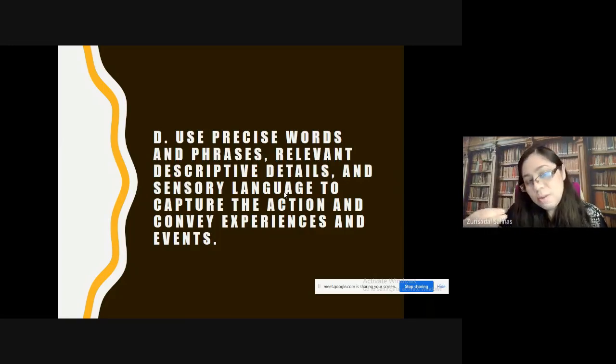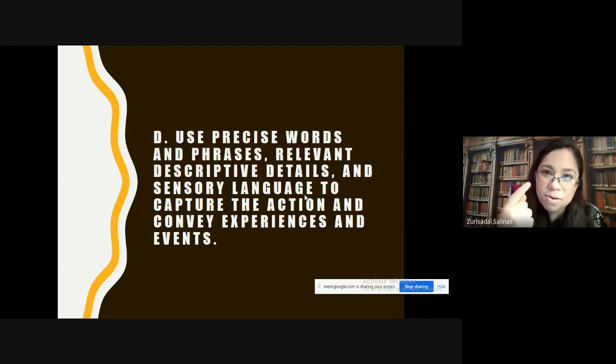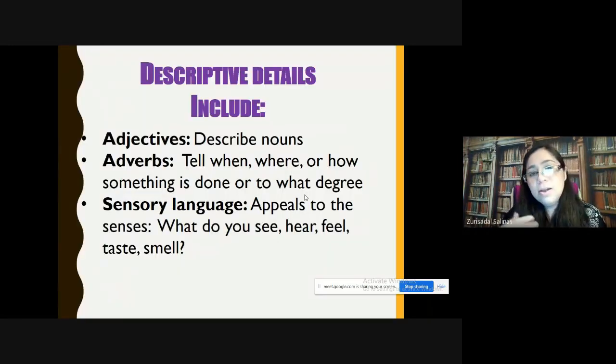These conversations are happening, but how can I make my reader see what's happening in my brain? By recreating the story through sensory language. I want you to see what I see in my mind. I want you to smell the smells that are in my mind, and the sounds and the feels and everything. So how can I do that?